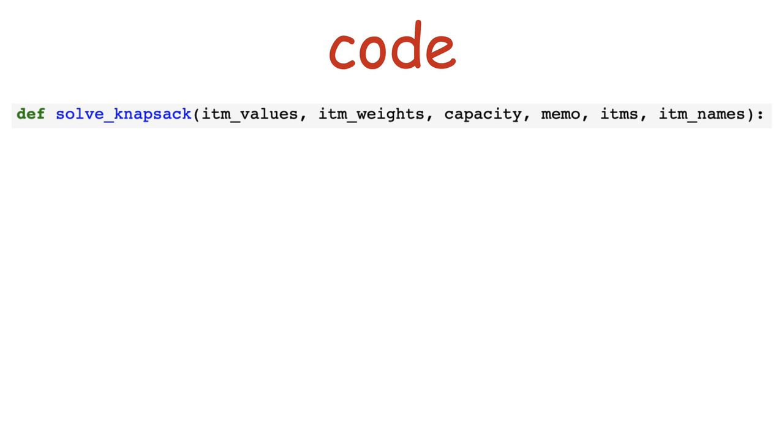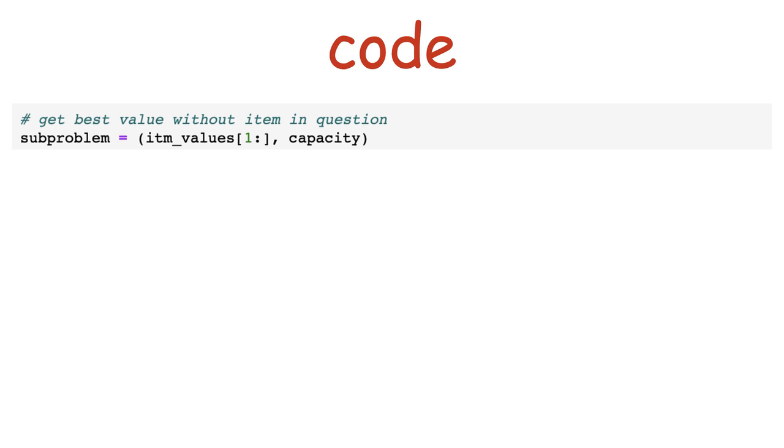I will just show the code snippets where there is a change from the non-dynamic programming code from before. First, our function now takes in a memo dictionary as well, and it also returns it every time it has a return command. We define a subproblem as a tuple that includes the items to consider and the capacity that remained, here without reduction, since it is the subproblem where we don't take the item in question.